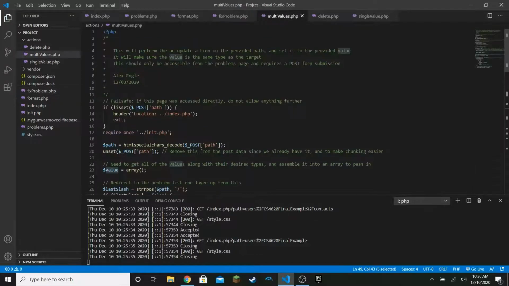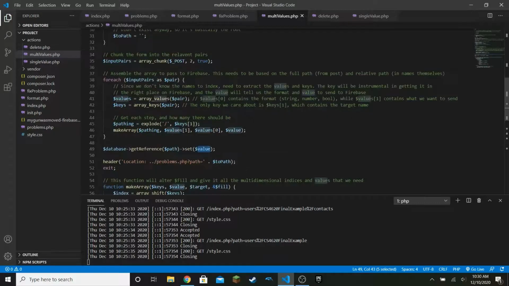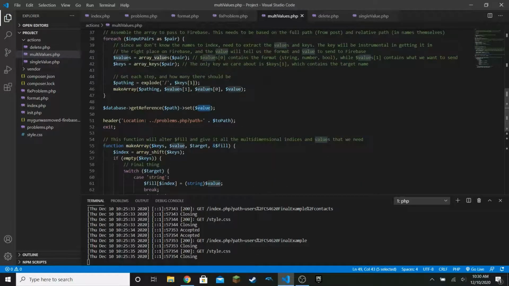And then the actions have the code that's meant to build up the data to actually pass into the reference set value. Set just allows us to pass in a value. It's going to set that reference to that value. That's how we modify data with set.